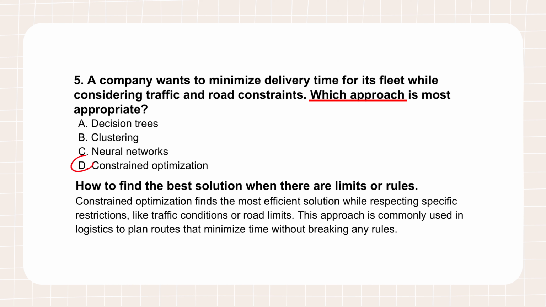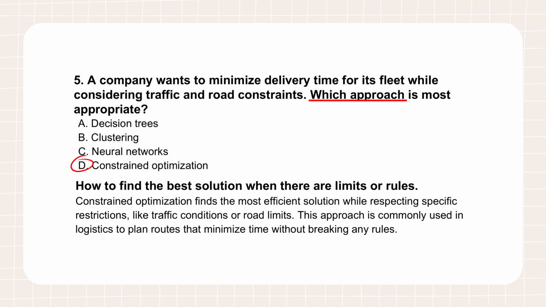Constrained optimization. I mean, the name itself sounds like it fits the problem perfectly, doesn't it? It really does. Optimizing something, minimizing time under constraints, traffic, roads. And the explanation confirms that intuition. Constrained optimization is basically a whole field of math and computation focused on finding the absolute best solution, whether that's minimizing cost, maximizing profit, minimizing time, whatever, while strictly following a defined set of rules or limits. Like finding the quickest delivery route that also avoids certain roads at rush hour, or keeps heavy trucks off small residential streets. Exactly. You have a goal, quickest route, but you also have boundaries you cannot cross.